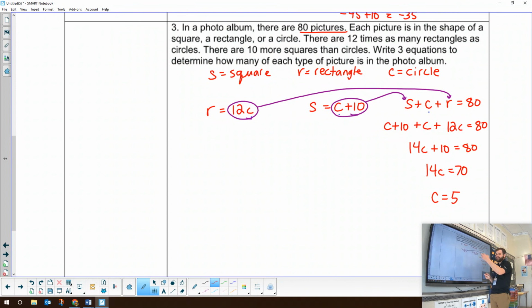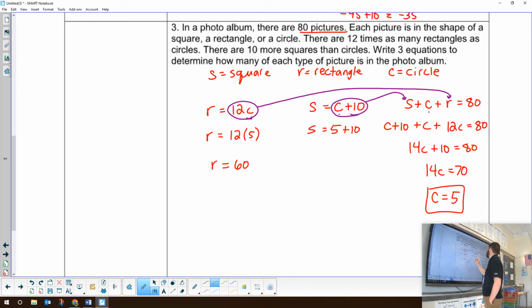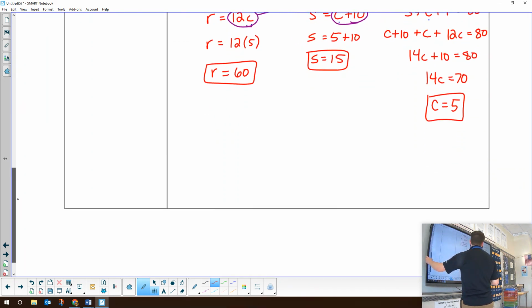Guys, I just wanted to show you this is what a word problem would look like for a problem like what we just saw. Okay? So don't let the word problems freak you out. The word problems are just there to let you interpret what we're doing. Okay? All right, so C equals 5, and then once I know what C is, I can plug that in. And so we're going to go R equals 12 times 5, just like we did last time, which is, of course, 60. And then 5 plus 10, number of squares is 15. Okay? And so there are my answers.